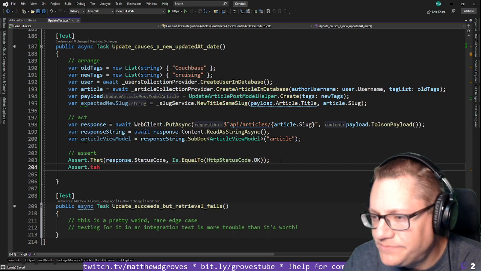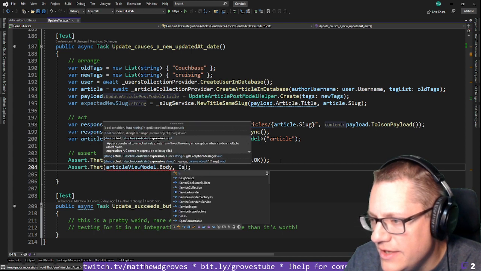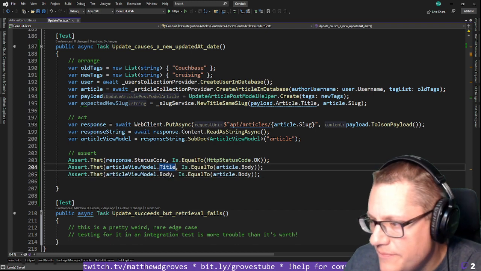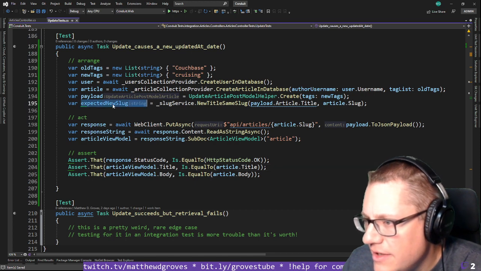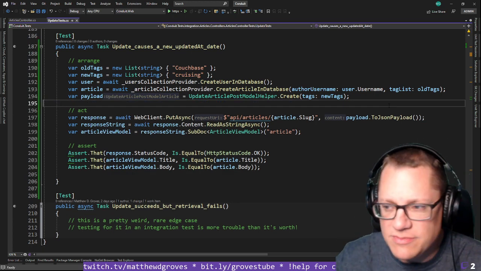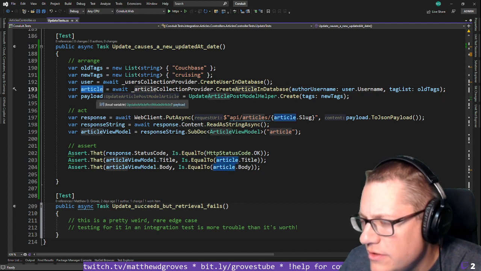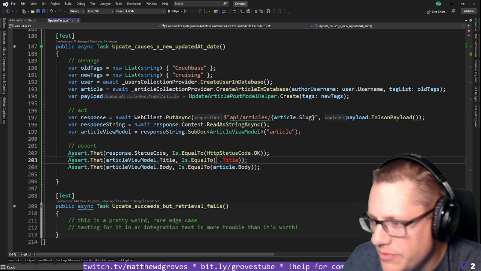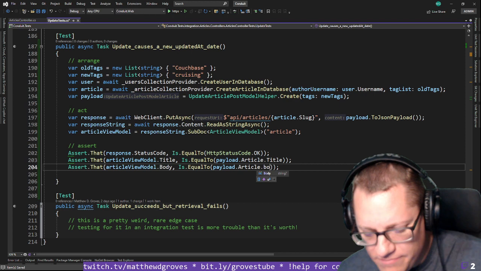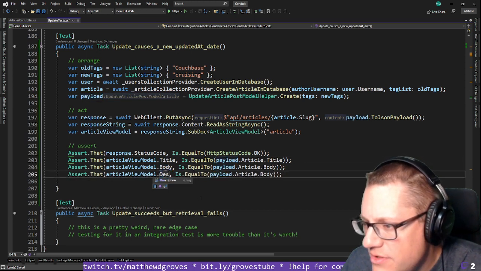So right now, I just need to make sure that what's being returned is what is expected to be put in. So for instance, we could say the body is equal to the article body that I'm sending in. Yep. And same thing with title. Article title. It's the same thing that's being passed in. This new slug here, I don't think I need that anymore because I'm not looking at the database. I'm putting stuff in the database, but I'm really just looking at what's being returned. All right. Yes. So basically, article. Or I could look at payload. Payload.article might be a little bit more direct. I could imagine a future scenario where I have to modify the payload in between article and payload. So just do that. Title, body, description.